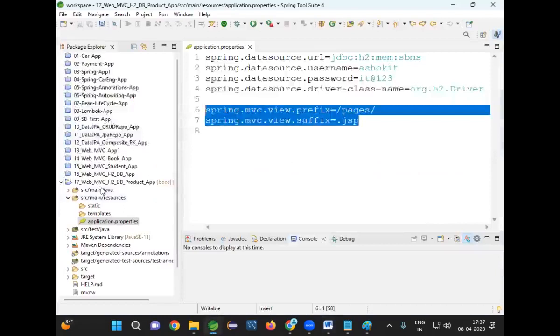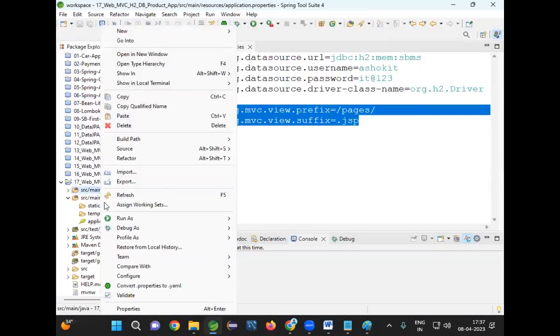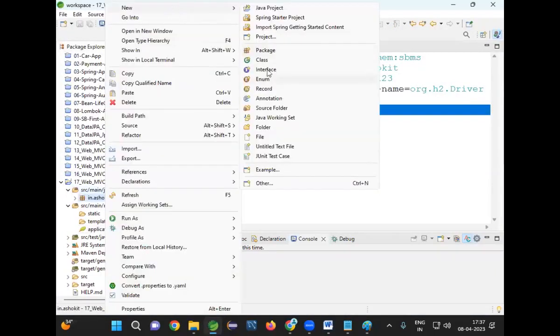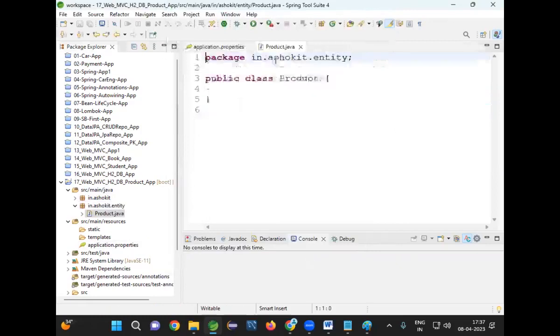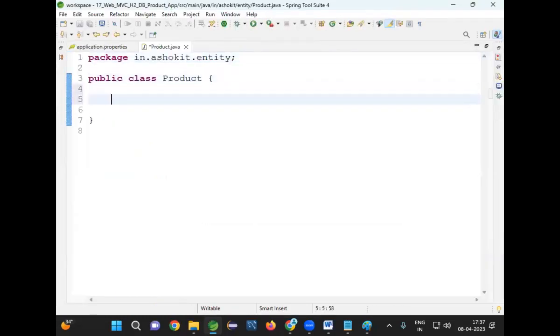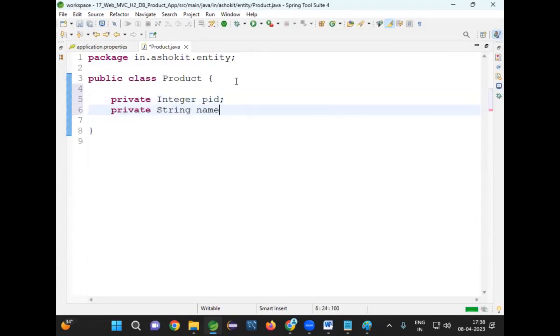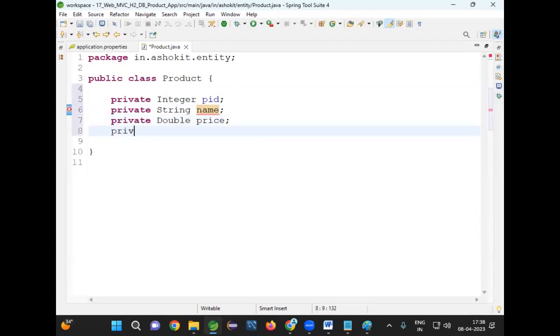Now, create one entity class, go to this package, new class. Let me keep entity as a package for this. I'm using class name as Product. So let me take the variables, private Integer productId, private String name, private Double price, private Integer quantity. ID, name, price, and quantity.